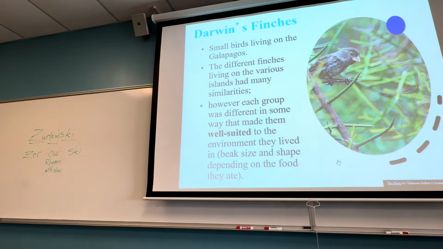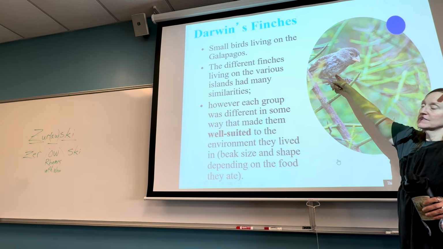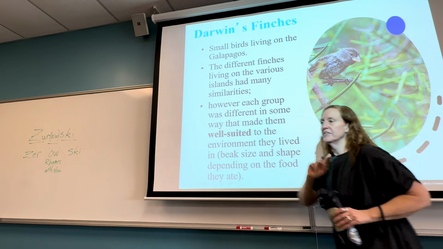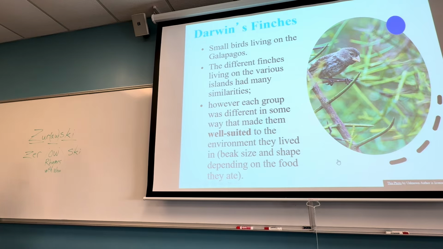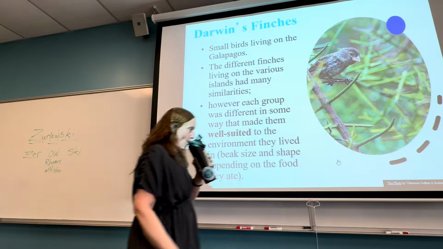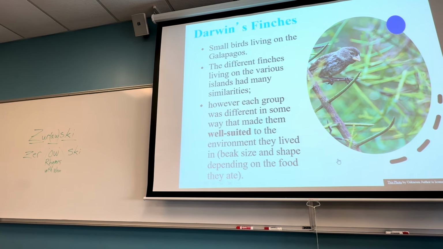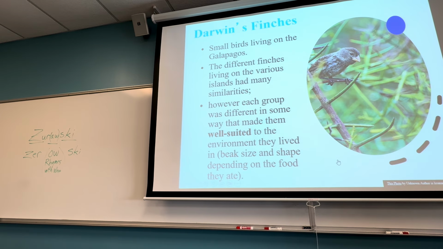So his finches. What Darwin noticed was that there were birds on the mainland that looked kind of like that. And then there were birds on different islands. And one of the things that he saw a distinct difference in was the shape of their beaks. Depending on the food available on the island, the beak shape was well suited to that kind of food. Now the bodies of the birds looked very similar. There were a lot of things that looked very similar, but the beak shapes were very different.